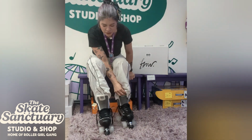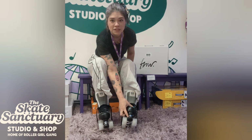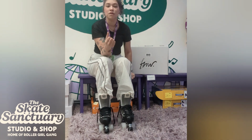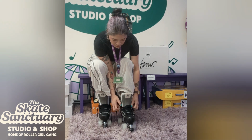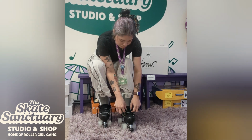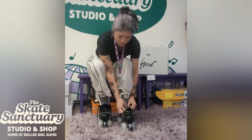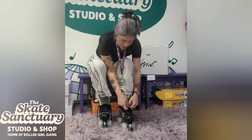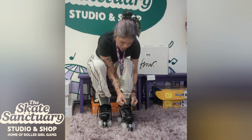I think for me, I would just want to adjust the toe stops a little bit and have those in, but this feels pretty good. They are wide, so if you do have wider feet, you will probably find these very comfortable.